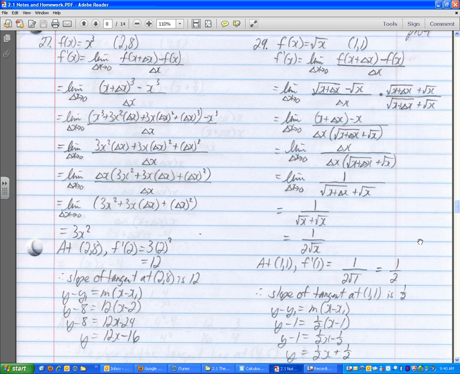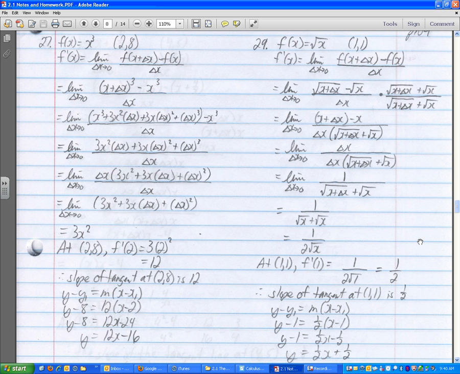All right, on 29. This time the directions say, find an equation of the tangent line to the graph of f at the given point. That's what we'll do here, then we'll let the calculator do the rest. So, not only do we need to find the derivative, we need to use the derivative to get the slope of the tangent line, and then we use that slope to get the equation of the tangent line. And that's the order it's got to go in. Derivative leads you to the slope, leads you to the equation.